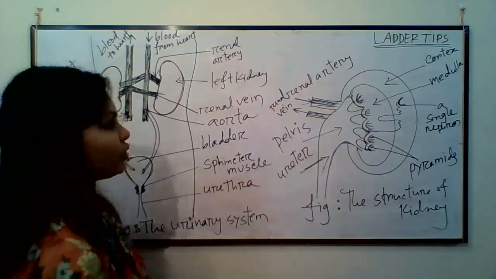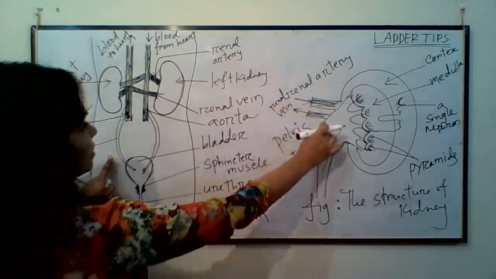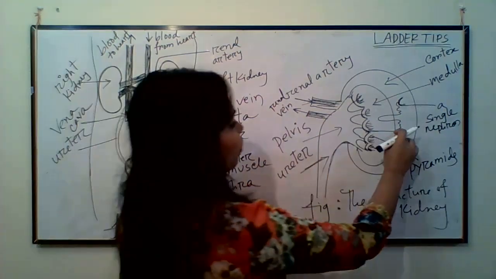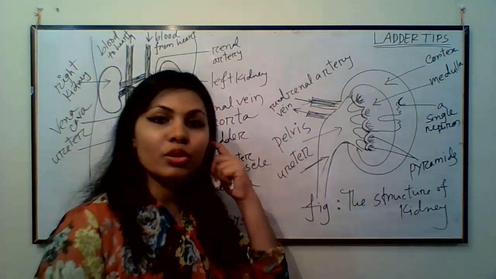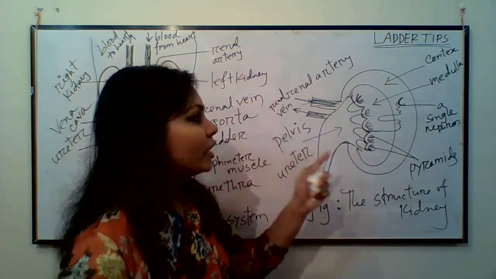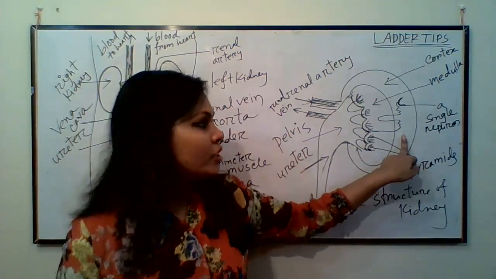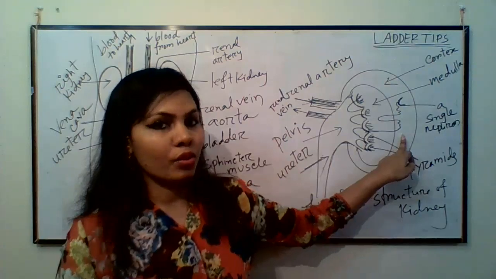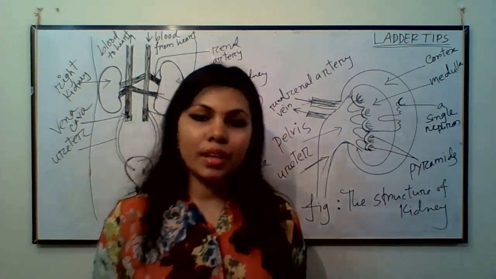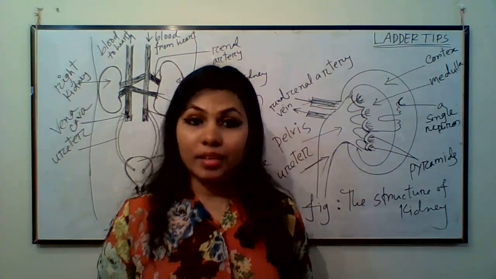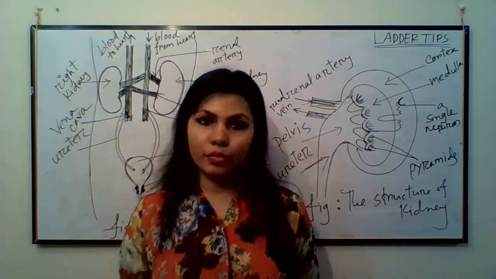Now I'm going to show. From the urinary system, I took one organ, the kidney, and from the kidney, I'm taking another structure that I told you about. The kidney tubules, or the filtering unit of the kidney, is a nephron. So I'm going to draw a single nephron now. It's very important for students, and sometimes it comes in the exam. So now I'm going to show how to draw a single nephron.